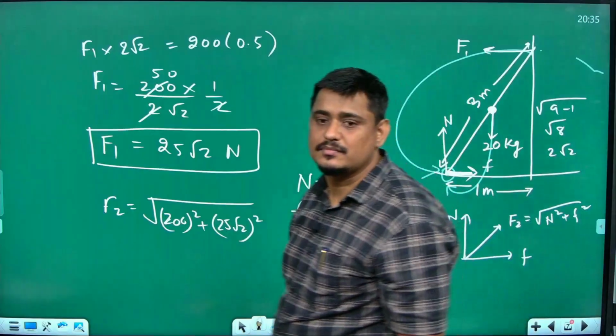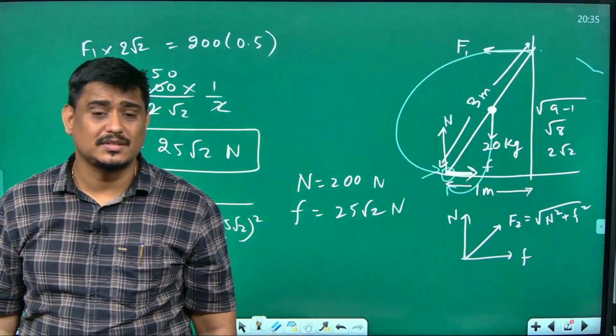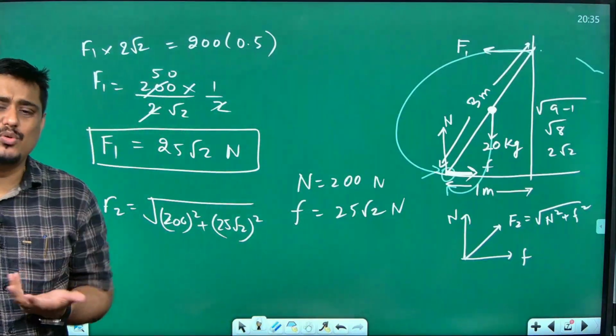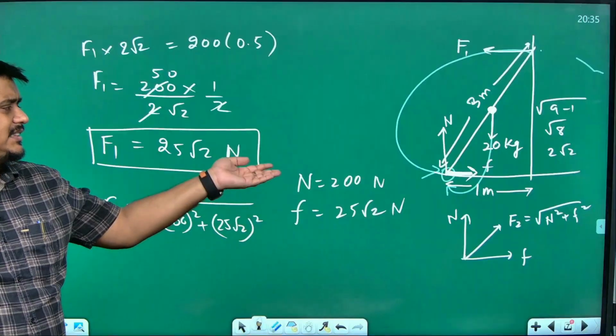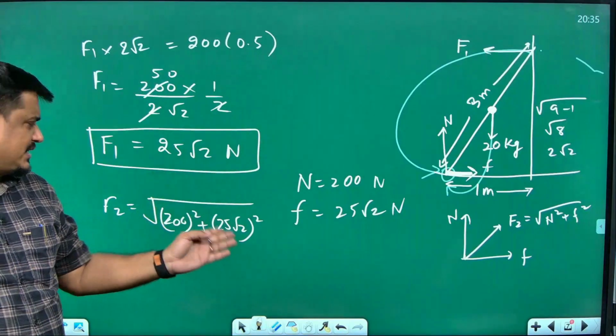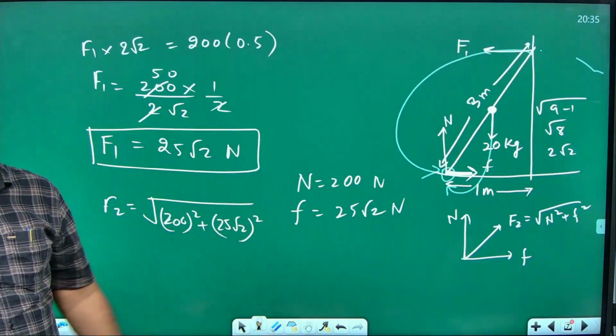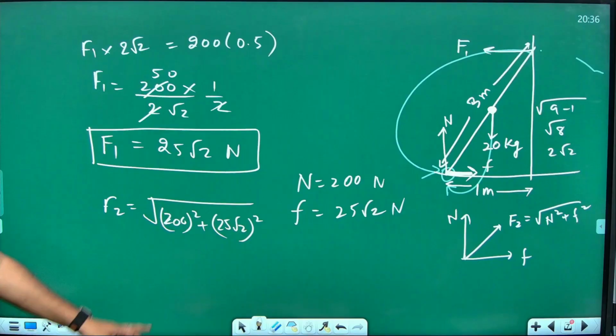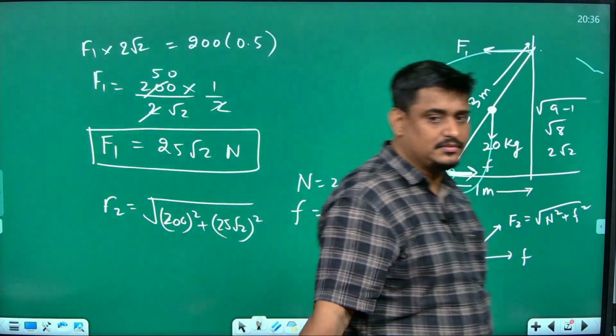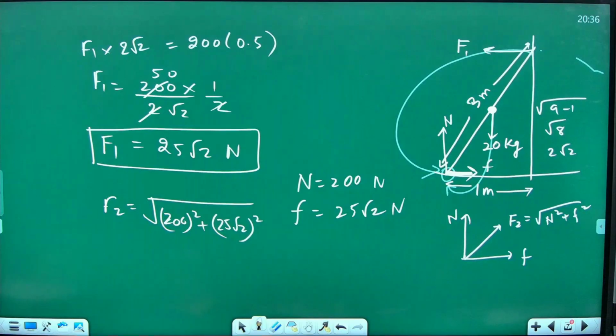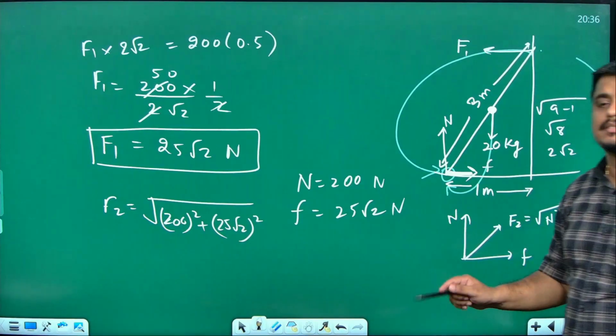Loudly. See, if I want to take minus, it just indicates that it is acting in the opposite direction, and if you do the square, it will become plus only. If you take minus 25 root 2 and square it, it will become plus only, it never matters. I hope you are understanding this. So when you solve, you will get the answer. Is it clear to you?